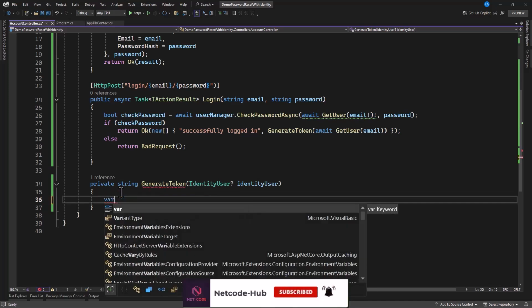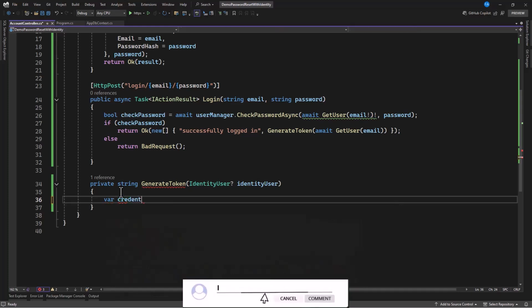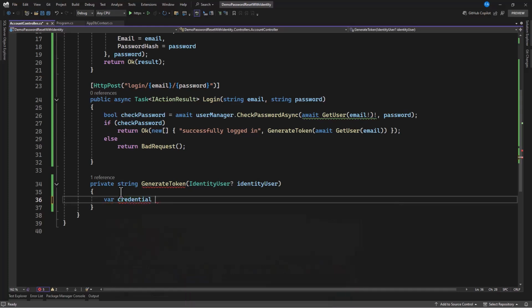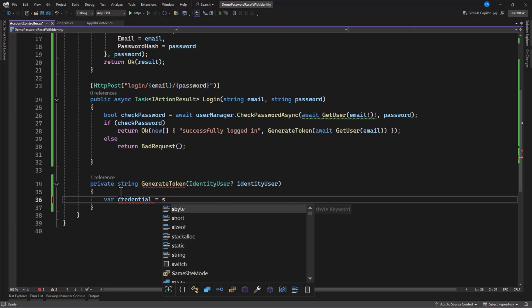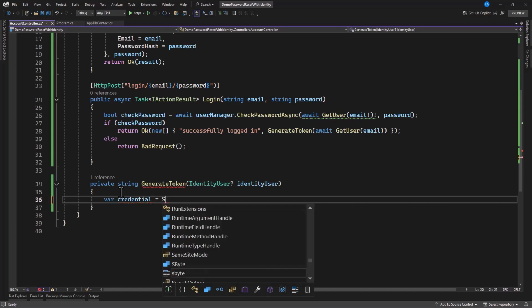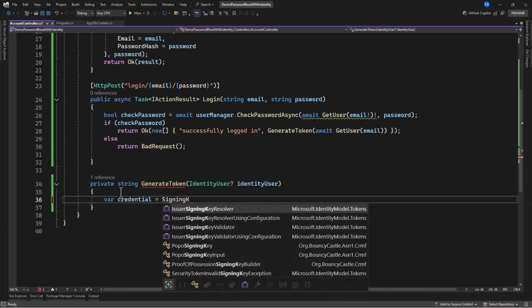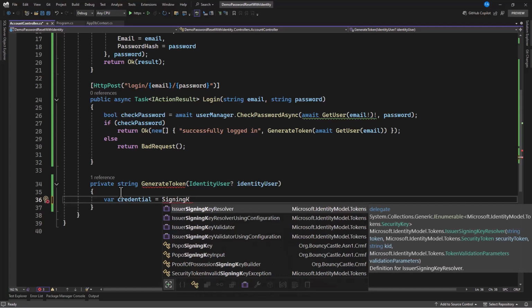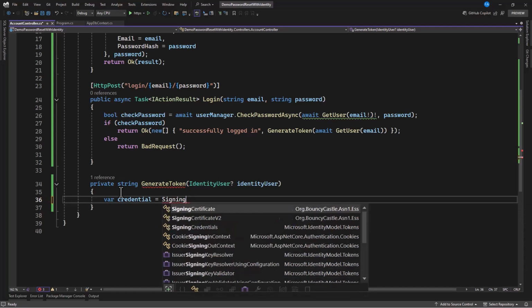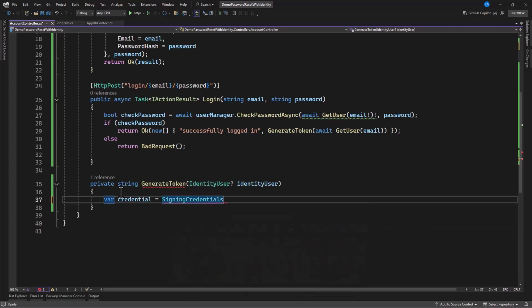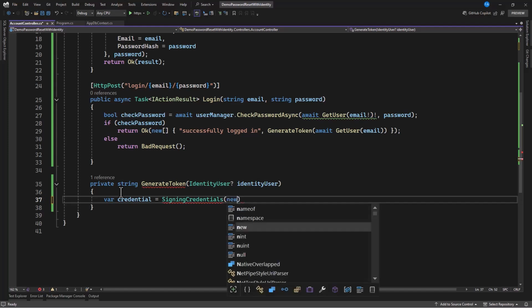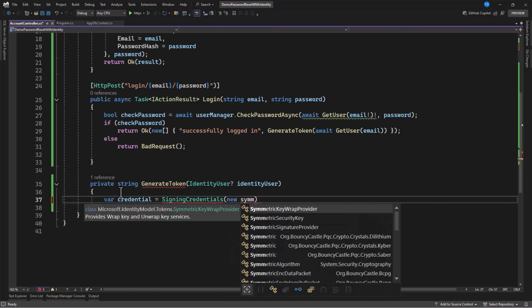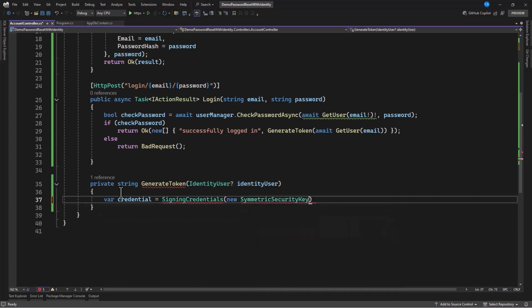We say var credential equal to new SigningCredentials. Then with this, we need to specify the security key. Now a security key, we can get it from new SymmetricSecurityKey. And now within this key, what do we need to provide?